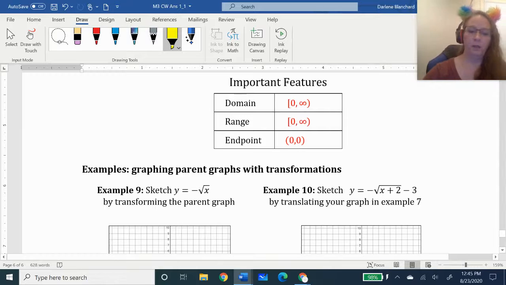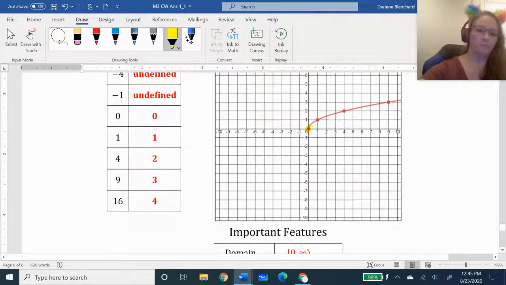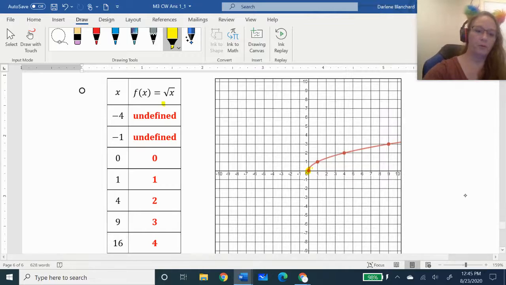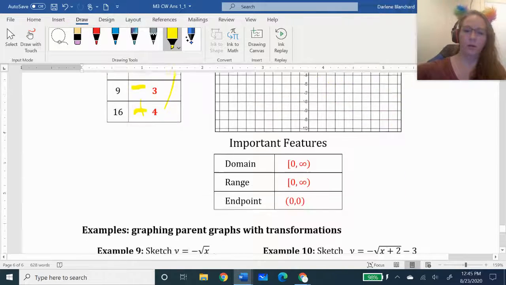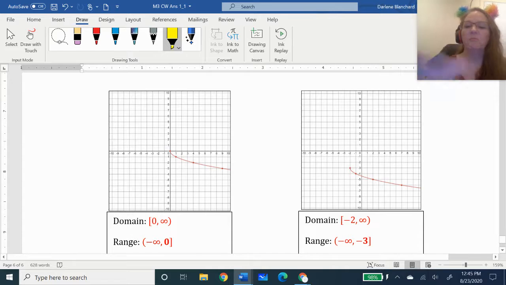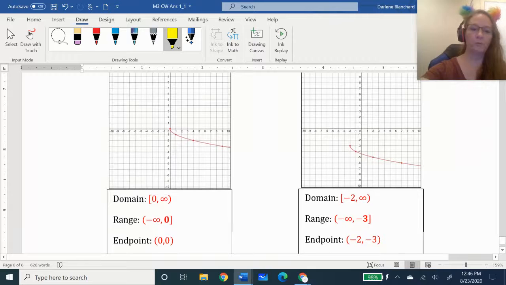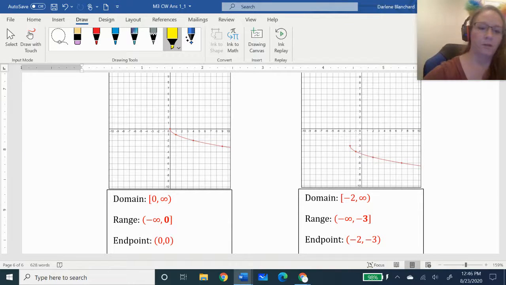So multiplying by a negative number, if you literally take all of the y coordinates you see here and multiply them by -1, 0 is still 0, but now all these are negative. So they would keep their x coordinate, but all the y coordinates are going to reflect over the x-axis to draw what is the bottom half of a parabola, a sideways parabola. Notice that the range changes. So the range is from negative infinity to 0.